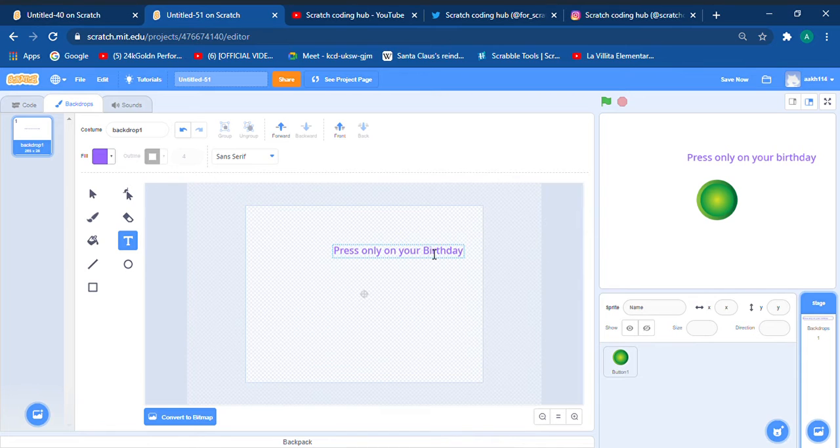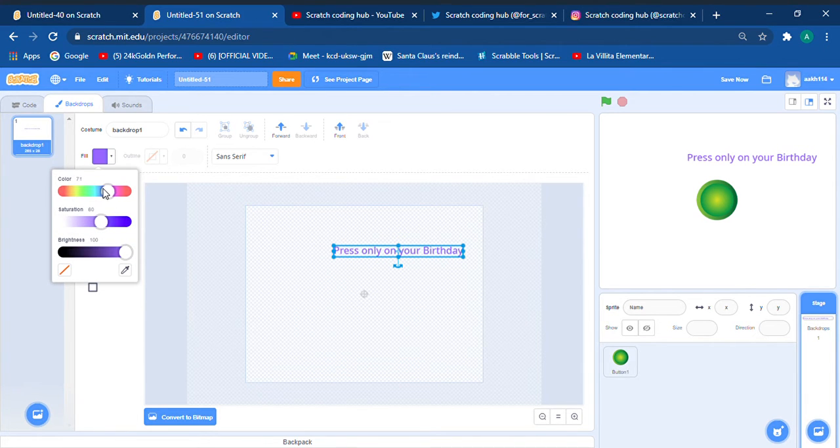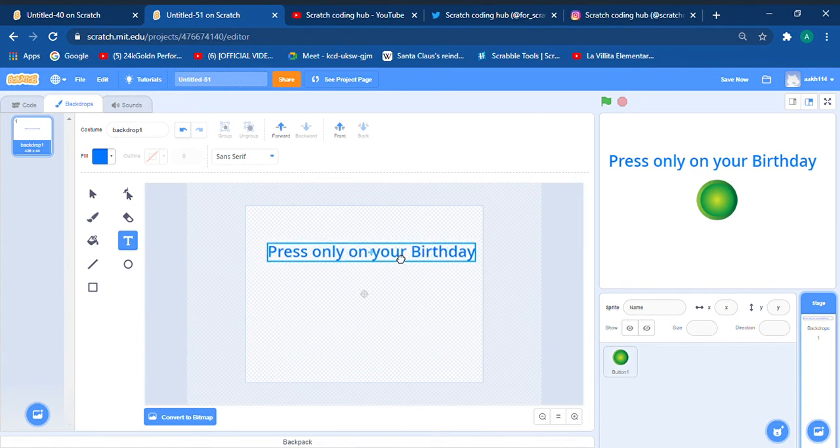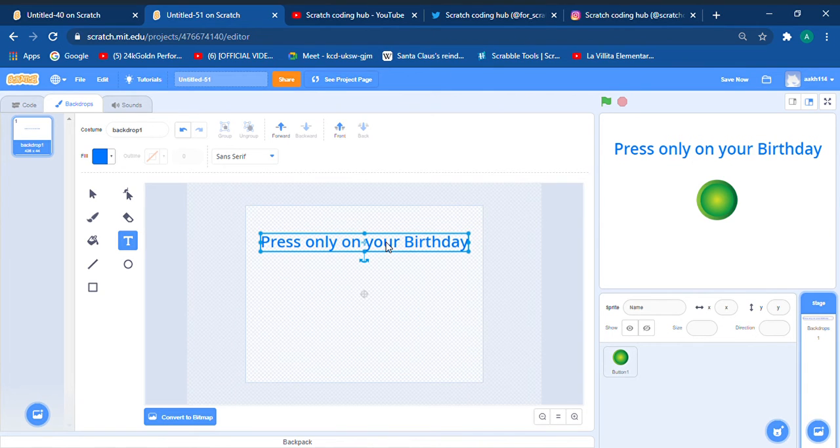I'm going to change the color to blue, because blue is my favorite color. And then we're going to make this a little bigger. Yeah, that's good. Put it right there.